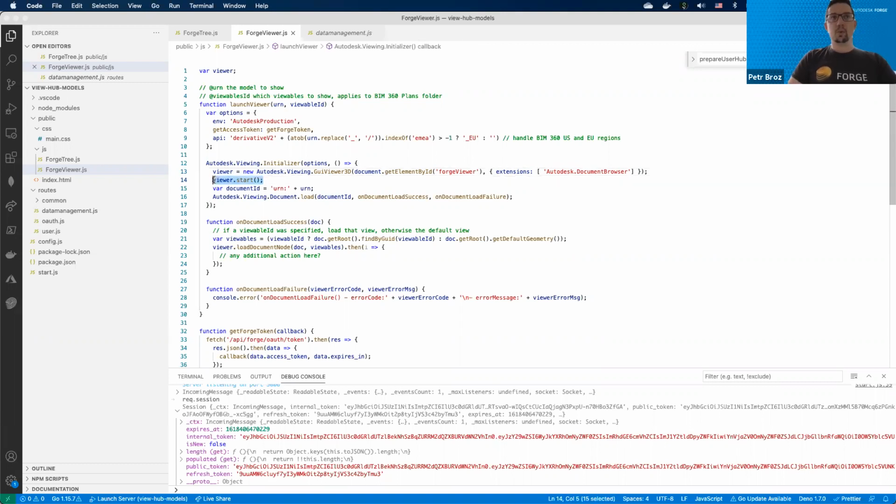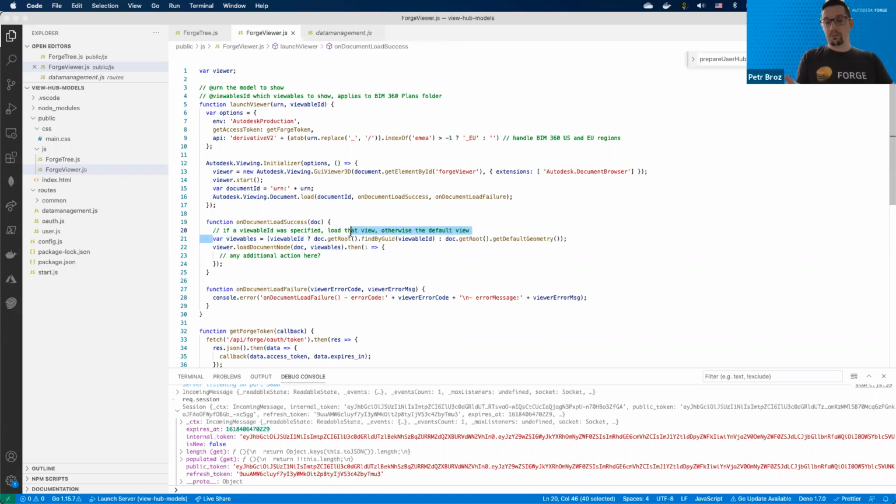And then we simply start the viewer empty without any model just yet. And then we make a call to another method of a static class, or static method of a class, called Autodesk.Viewing.Document. And by that, we're basically asking the Forge Model Derivative service to give us some information about a specific model with a specific URN, right? This is the input, the first parameter we're passing to the load method. And the other two parameters are functions that should be called based on whether the operation was successful or whether it failed.